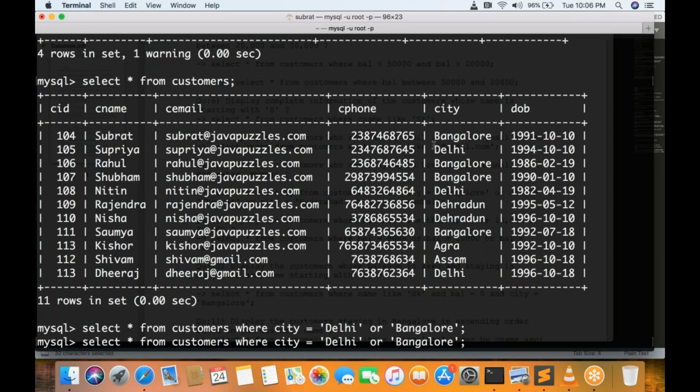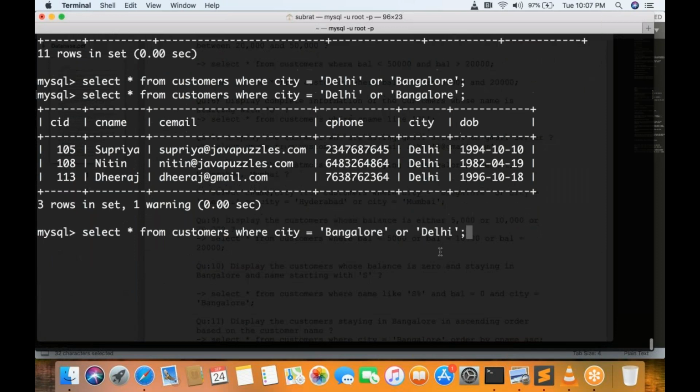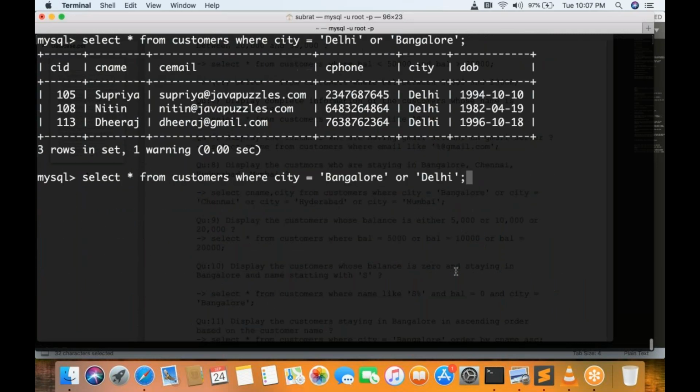Yes, it will take it. Then it will check the next: Bangalore, Bangalore, Bangalore. All the Bangalore related data it will display. Next it will check Delhi. No. So why is it not displayed? If the first condition itself is matched, it will not go on to check the second condition.